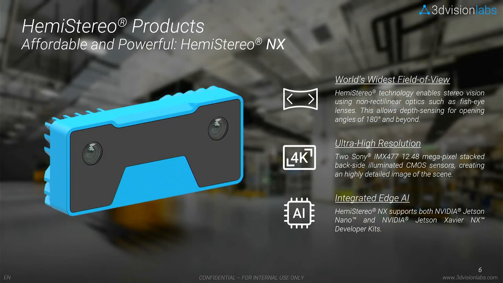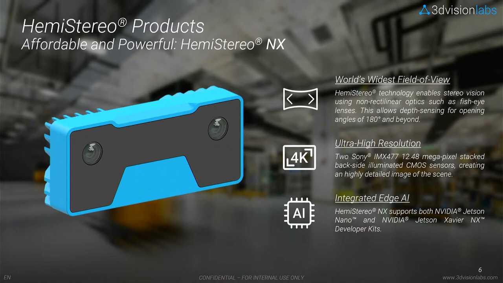HemiStereo NX is a compact, robust 3D camera ready to drive multiple new industrial applications. It is equipped with two ultra high resolution sensors providing ultra high resolution images for strong applications in both 2D and 3D imaging. In addition, it has an integrated edge AI processing capability. We use NVIDIA Jetson Nano and NVIDIA Jetson Xavier to drive powerful applications that help our customers integrate their own software and solve their problems with our sensor. But the most crucial characteristic of our sensor is the world's widest field of view of 180 degrees — this is really unique. How can this work? We will see on the next slides.